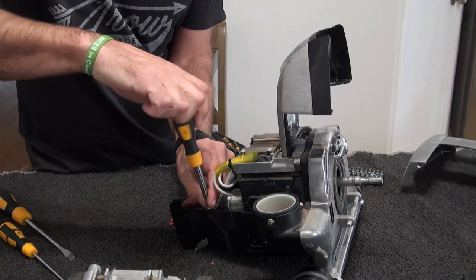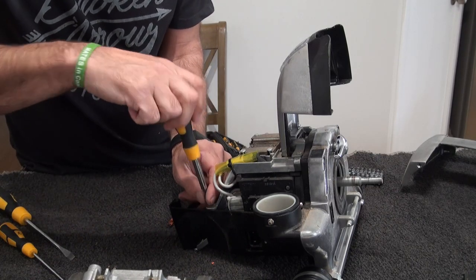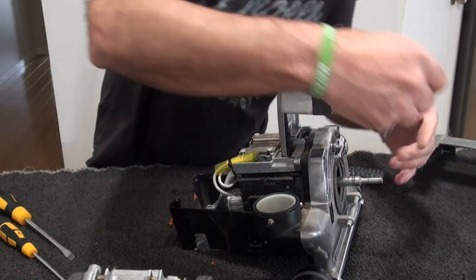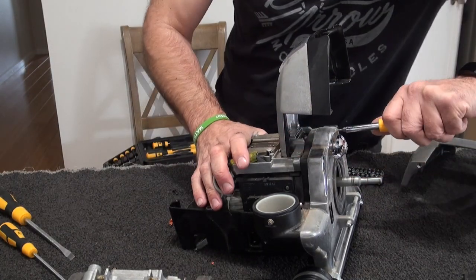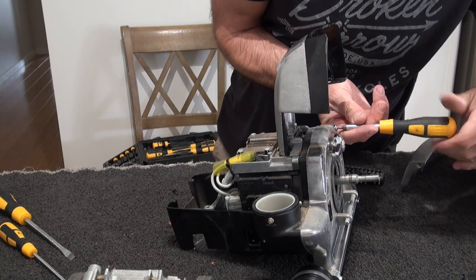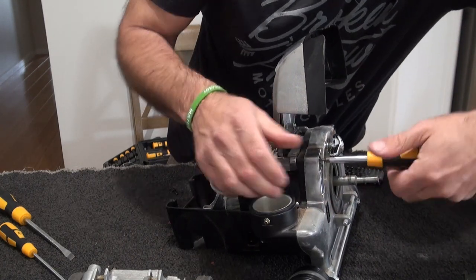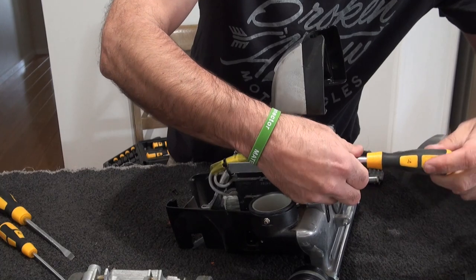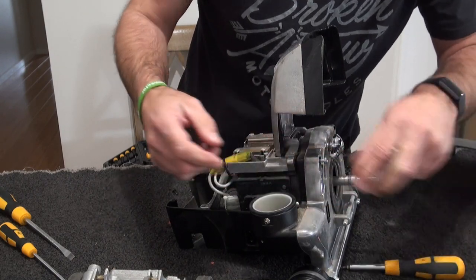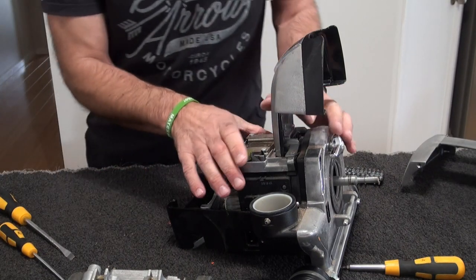I'm going to strip this right down to clean it, as there's a lot of debris, spider's webs, stuff in here. So what I tend to do is I'll take those out for now. So there's two there, and then two in the front. Again, the two bit, and these are two long ones. And the Torx 20s. See, that's now coming away. Those come out. Put those there for that.